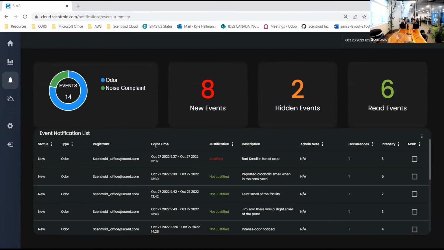It looks a little tight on my screen. I just have a weird resolution on my laptop. I apologize, but everything is still displayed nicely. So that's the main part.